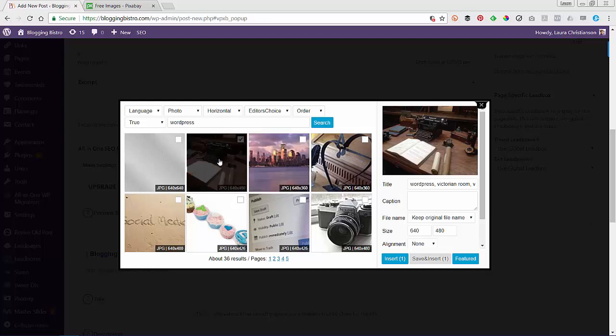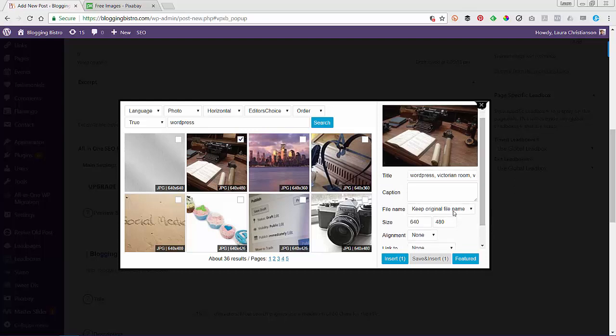So you'll notice when I clicked on the image, it put the little check mark there in the upper right-hand corner of the image, and then over here I get a little bit of a preview. It gives me the title of the photo itself. I can put a caption in there if I want to display a caption below the photo. I can keep the original file name, or I can generate a file name from the title. Let's try that just for fun.